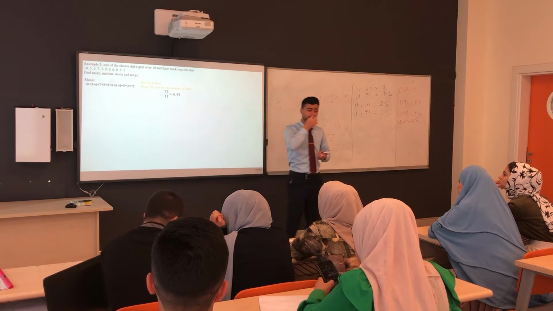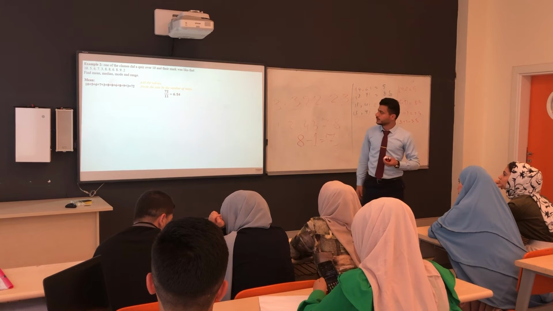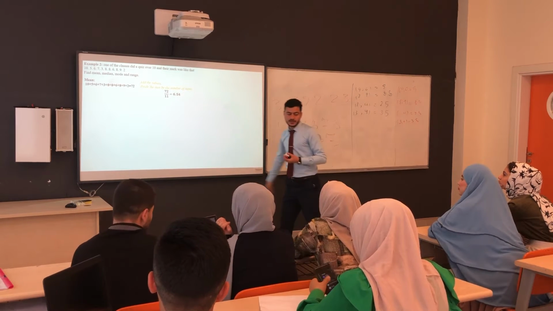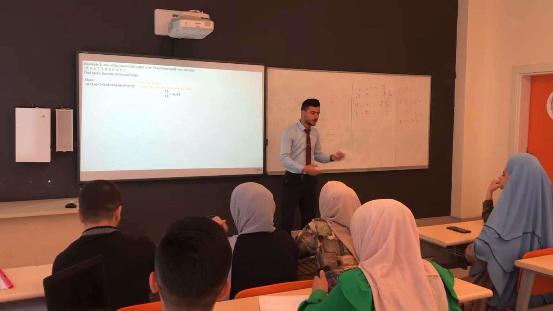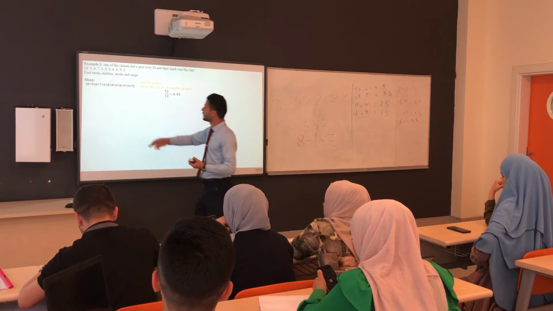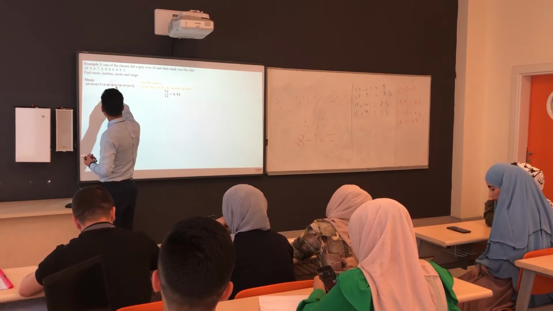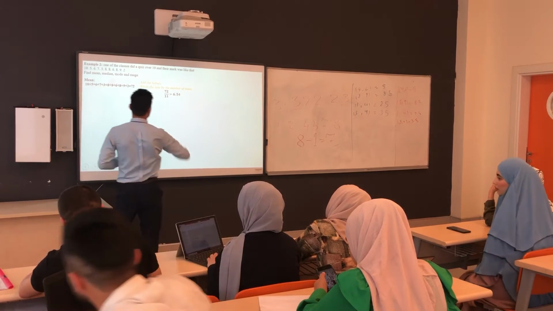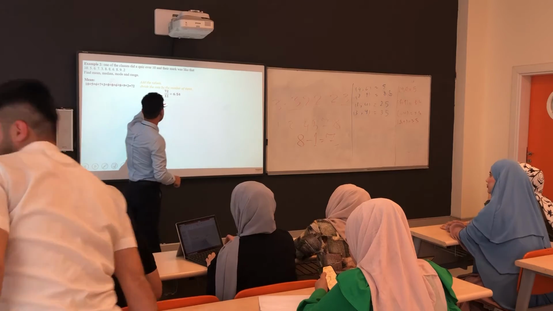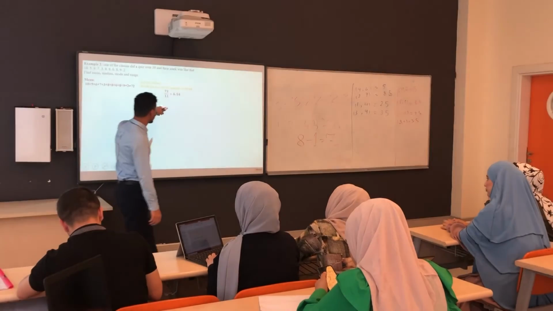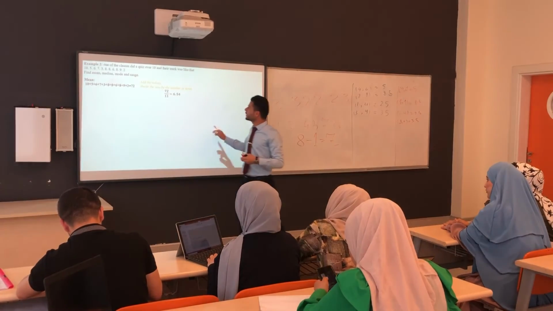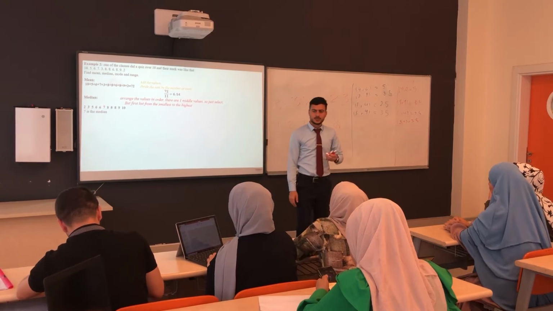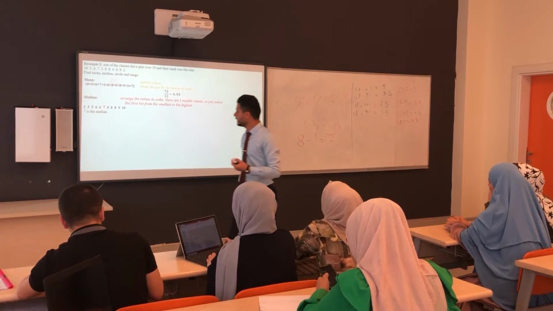As we said, for the mean, we have to add the values. We will get 72, and then we divide 72 by what? By how many numbers we have: 1, 2, 3, 4, 5, 6, 7, 8, 9, 10, 11. Okay? If we divide 72 by 11, we will get 6.52.